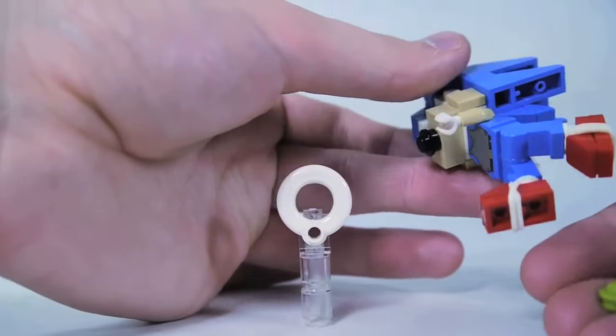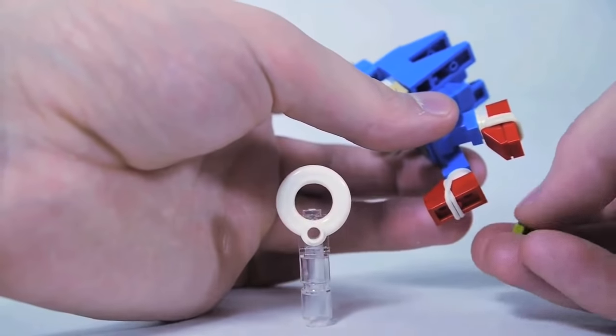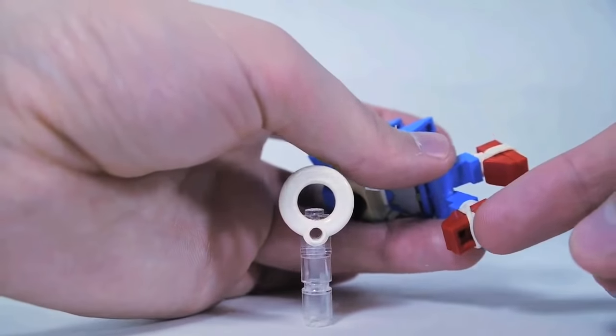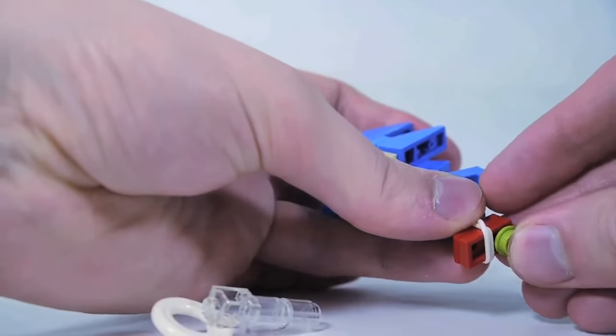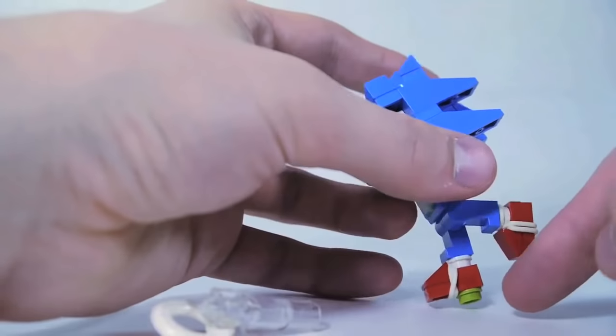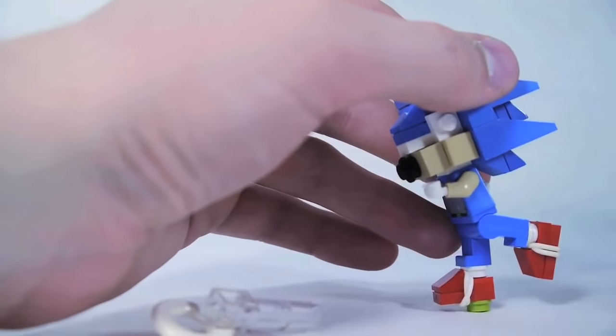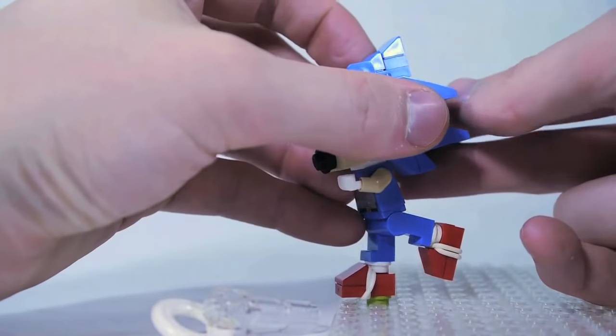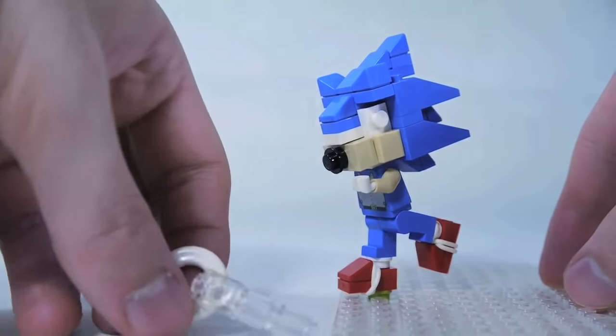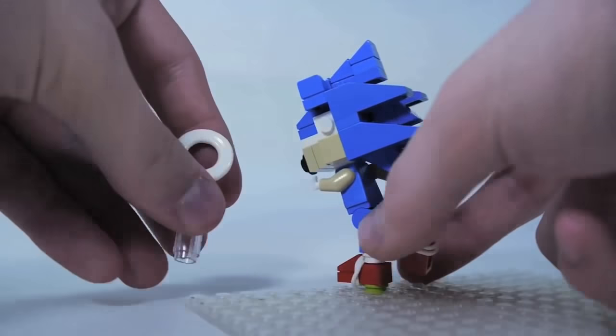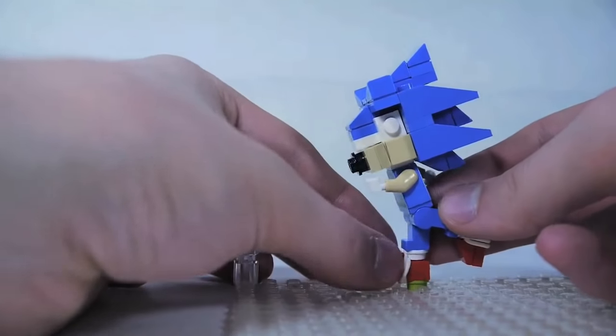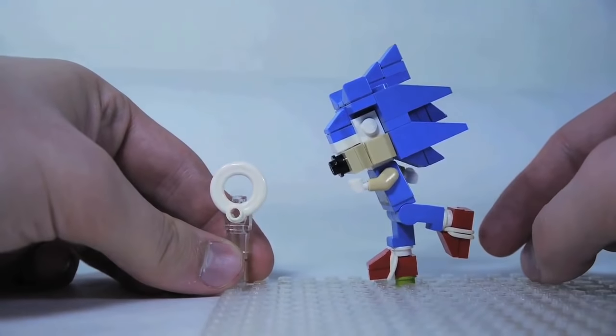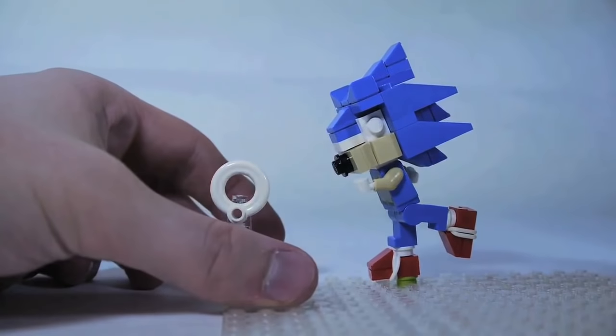But if you have some of these clear cylinders and a clear headlight brick, which I got in last year's Winter Cottage set, you can put together a little sort of transparent ring holder that will float them right about Sonic grabbing level. So if you got those in yellow, that could be a cool way to build a little scene with Sonic here. As I said, having the rubber bands on the feet is going to prevent him from standing directly on top of Lego. One thing you could do is push the rubber band forward a little bit and put a stud on the bottom of the shoe. You would want the stud to be the same color as the ground. And then if this was your ground plate there, you could do that to have him stand in a certain spot. But he should always be running, he's Sonic, so it would be okay to have him be a little unstable. So yeah, there you could put him collecting some rings.